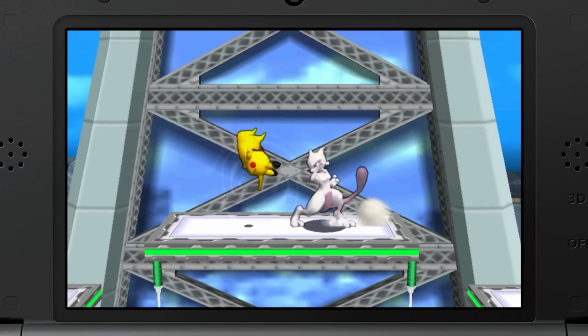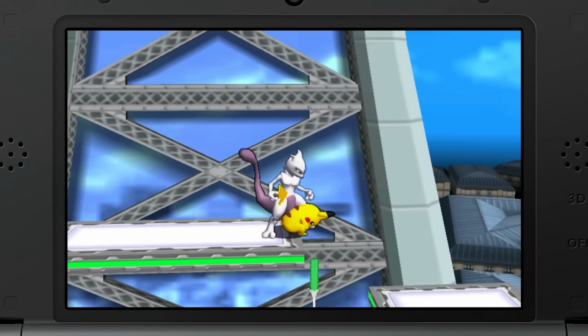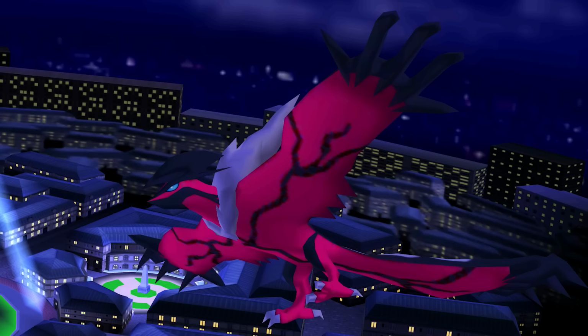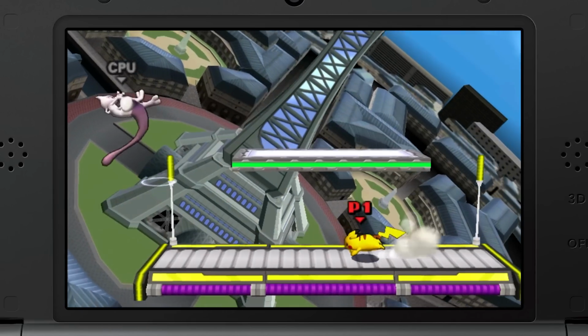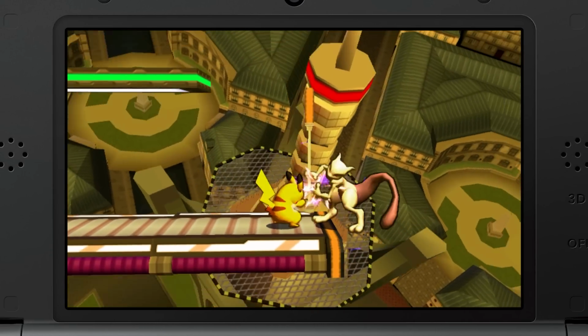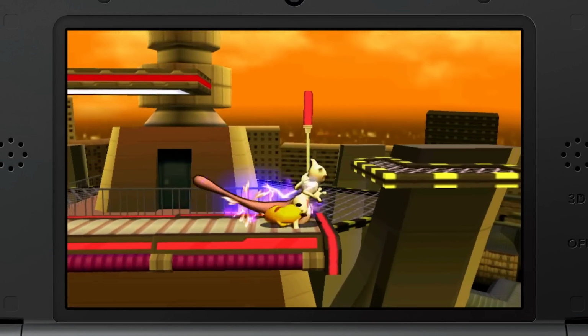Additionally, 2 legendary Pokemon are also visible on this stage. Zapdos is here, naturally because it's the electric type, and finally Yveltal, the only non-electric Pokemon on the stage, chosen instead because it's one of the legendary duo that is found in Pokemon X and Y. In Smash for 3DS, these Pokemon are kind of rare, but in Ultimate they appear pretty much every rotation.